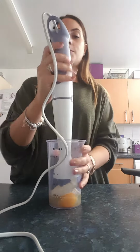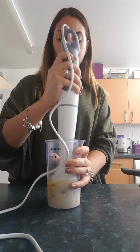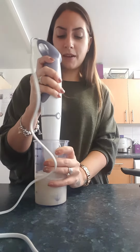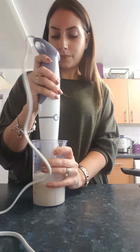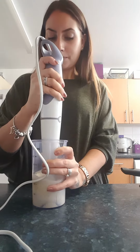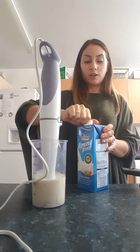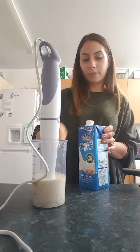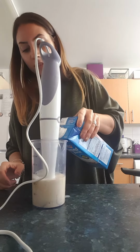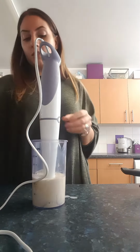So my handheld blender. No lumps or anything like that. Nice fluffy pancakes. Okay, so then I'm going to add a tiny splash, literally a tiny splash. You don't need a lot at all because you don't want your paste or whatever it's called to be runny. Literally just that tiny little splash, and that's all you need. Spilled it on my kitchen salad. Whisk that together again.